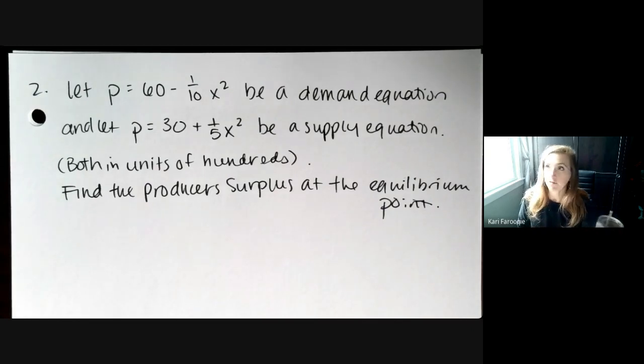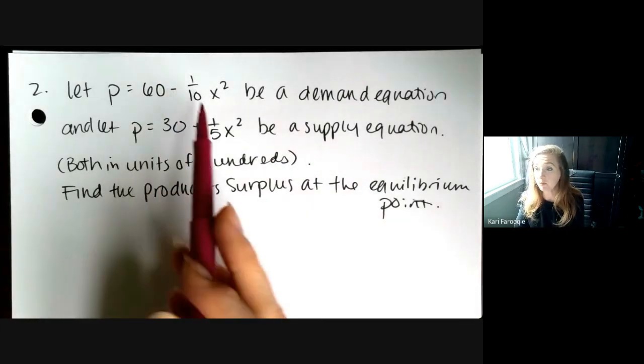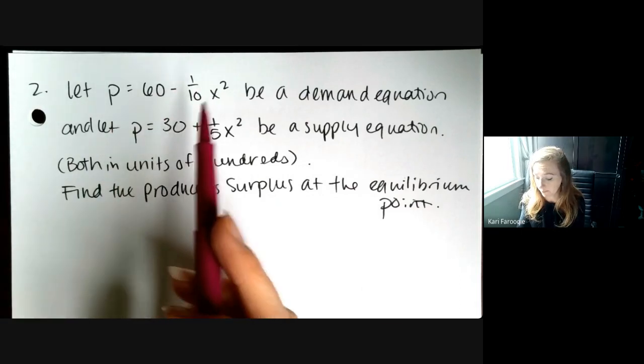You spent a lot of time talking about how to find equilibriums back in whatever it was. I should figure this out. Was it chapter 2 or 3? At some point you saw this previously and you were looking at demand and supply equations and finding equilibrium points. So let's do that now. The way that we're going to find the equilibrium is just by setting these two equal to each other, and then we'll find the value of x that makes the price for both of these the same.